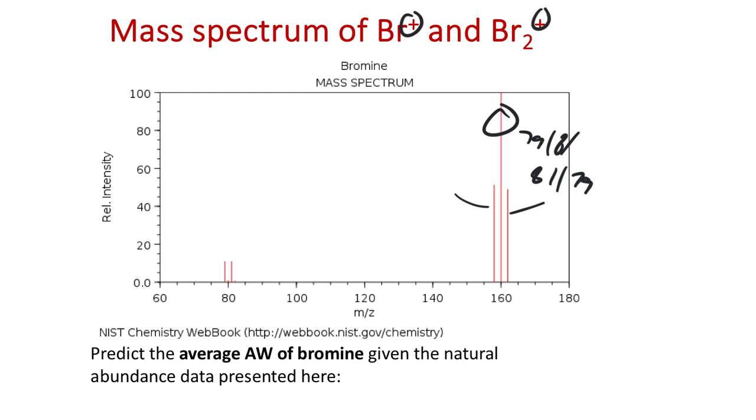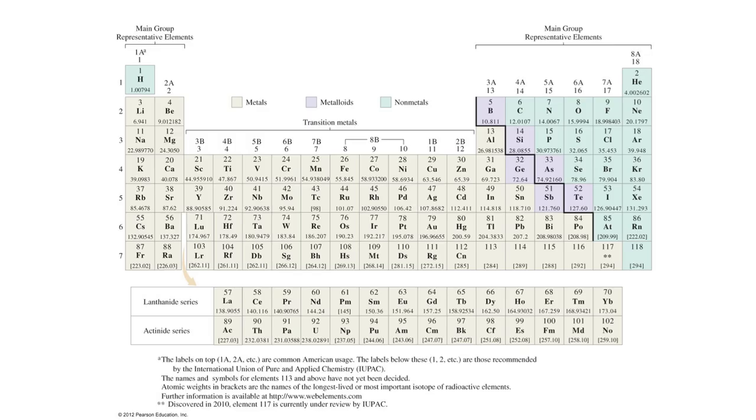So mass spectrometry, very basic technique. You don't have to really understand it too much in terms of what's going on. I think the key detail is that mass spectrometry is how we determine precisely the atomic weights of the different isotopes. We can use that to determine molecular weights too. And we can also use it to determine the ratio of the ions, so the ratio of the different isotopes of an element. So it's just how we get some of the numbers and data that we present in atomic weight problems.